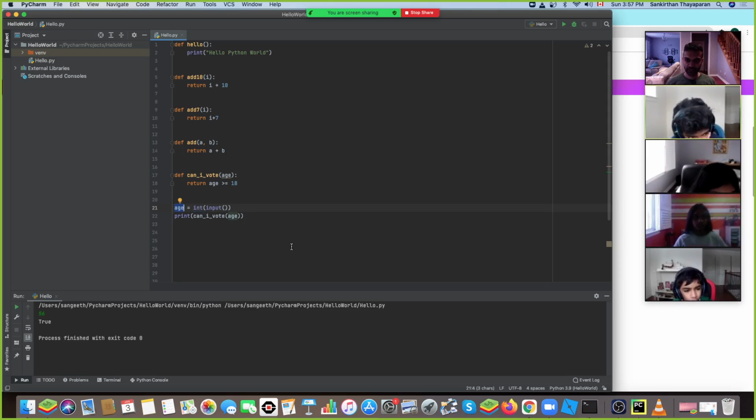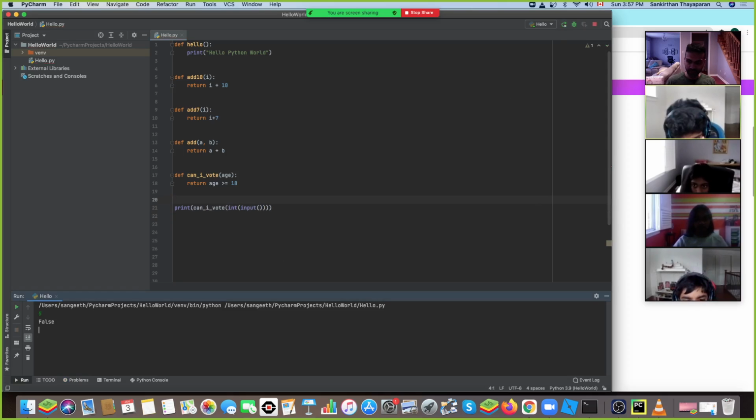In fact, if I need to shorten it, I can take this part, which is going to be a number, this is an age, and pass it right in here as age. But it gets a little bit hard to read, because you have a bracket and bracket. That's why we always try to write it in a more meaningful way.